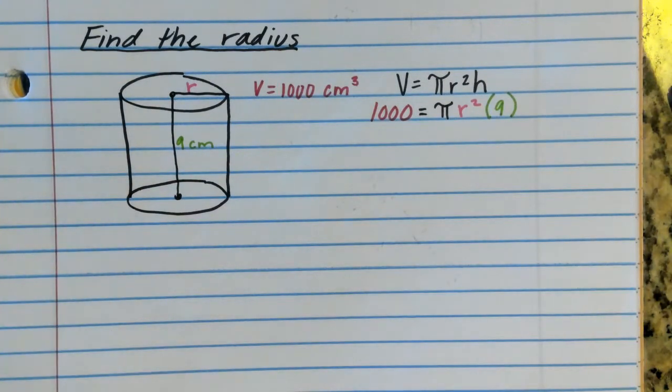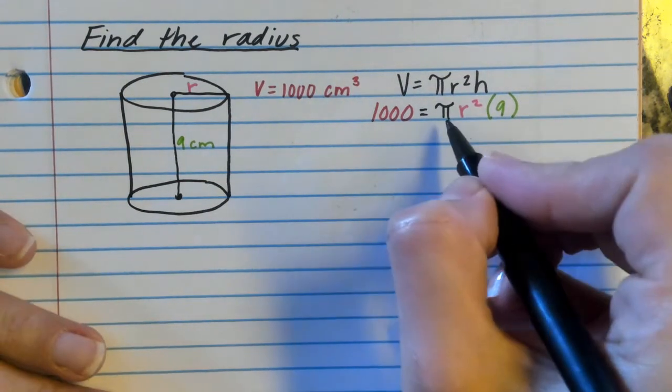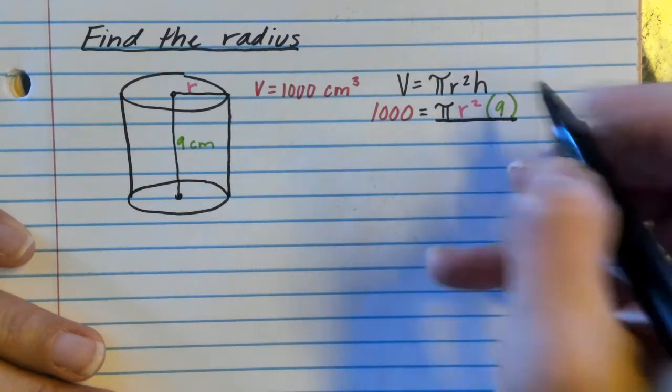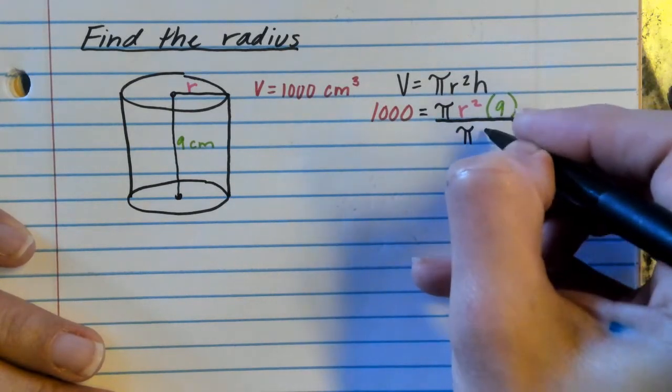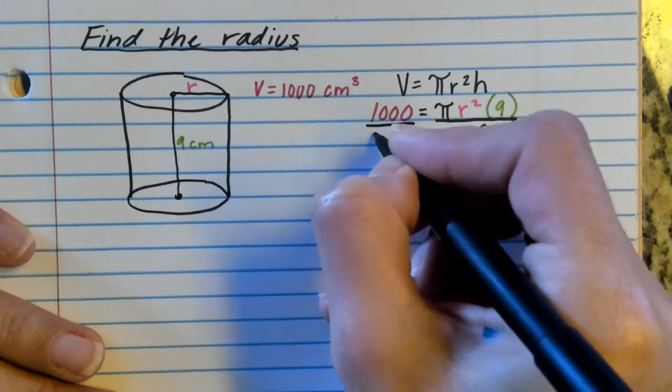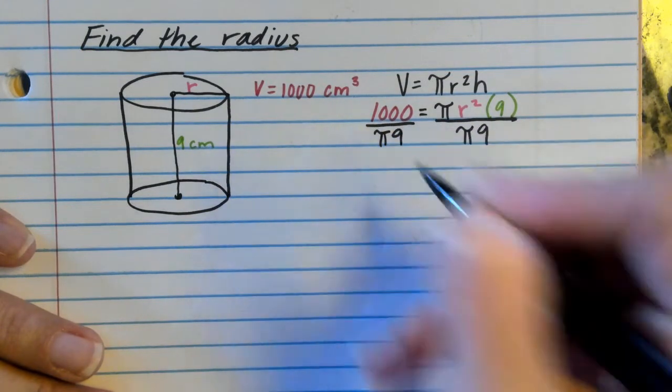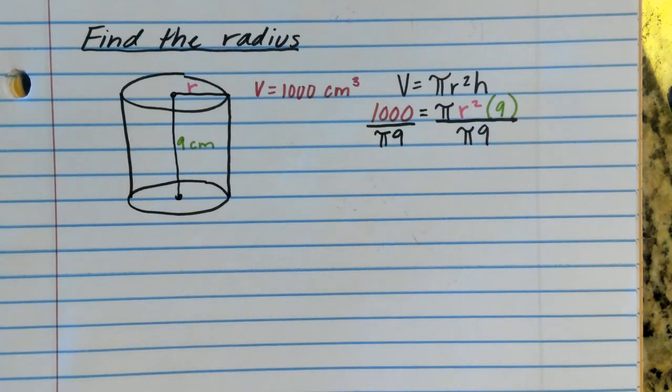So the first thing you're going to want to do is get the r by itself. We can go step by step, or we can hit two birds with one stone. If I were you, I'd just go ahead and divide both sides by pi times 9. Now, IXL does usually want you to use 3.14. Again, you won't have to do this working backwards in terms of pi.